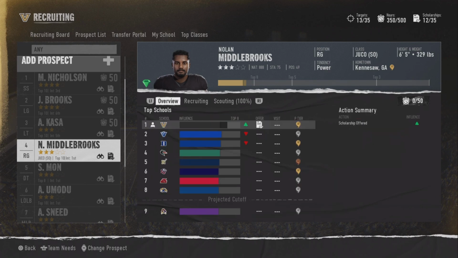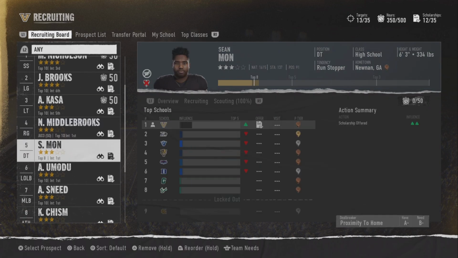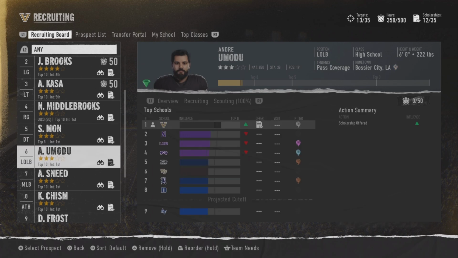See, we're number one on his board, and we're the only one to offer him a scholarship right now. Now, that doesn't mean that I'm not going to give him any attention, but I'm going to go down and see if there's anybody else that needs a little bit more attention than what he does before I delegate his hours for the recruiting. Same with this guy. See, nobody offered him a scholarship, and actually, we're the only one in the running for him. So that's actually good for us. We won't have to delegate as many recruiting hours to him.